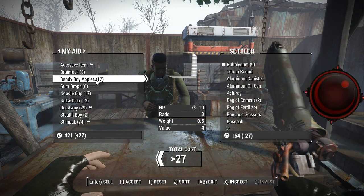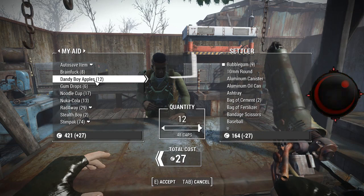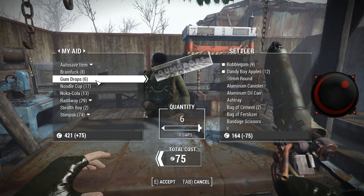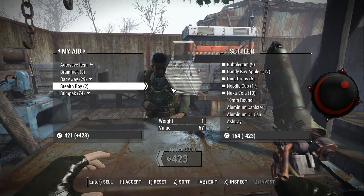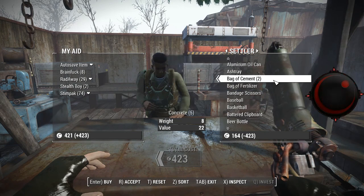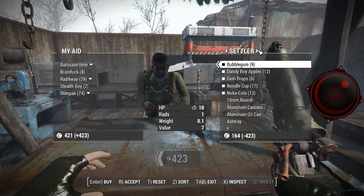Now I don't have all of the cell magazines, and I don't have the cell perks, so there's a bit more money that could be made here. It's about 423 caps, what we have at the moment.